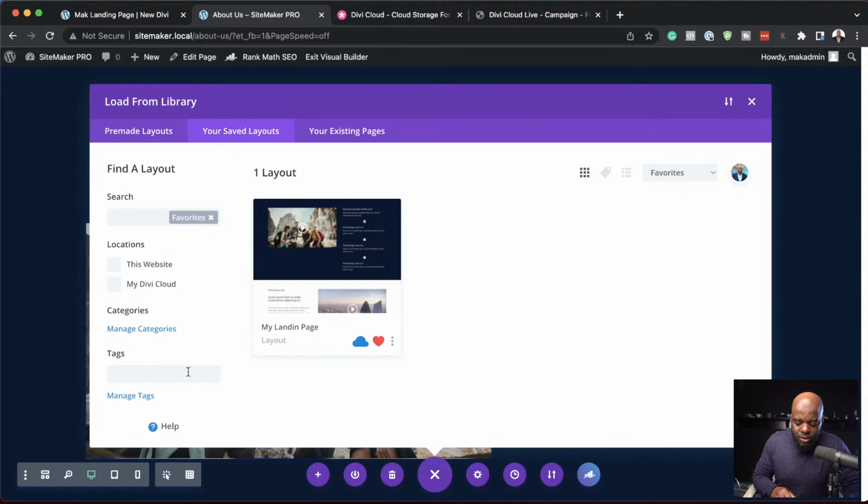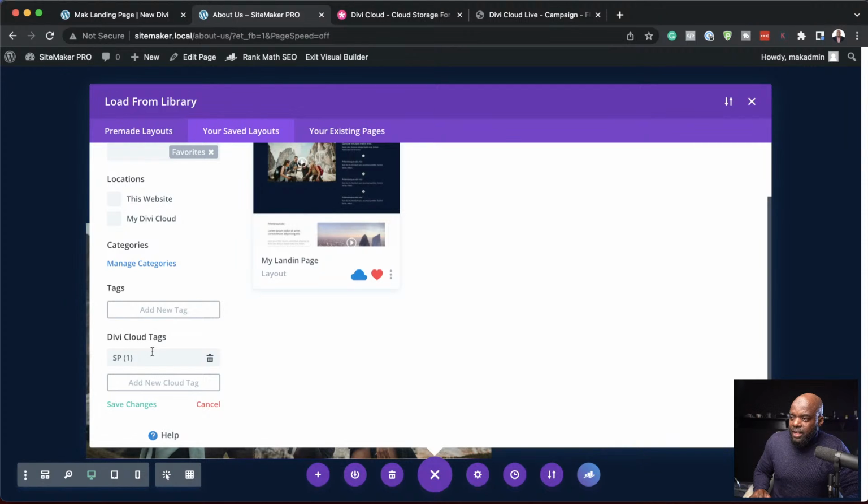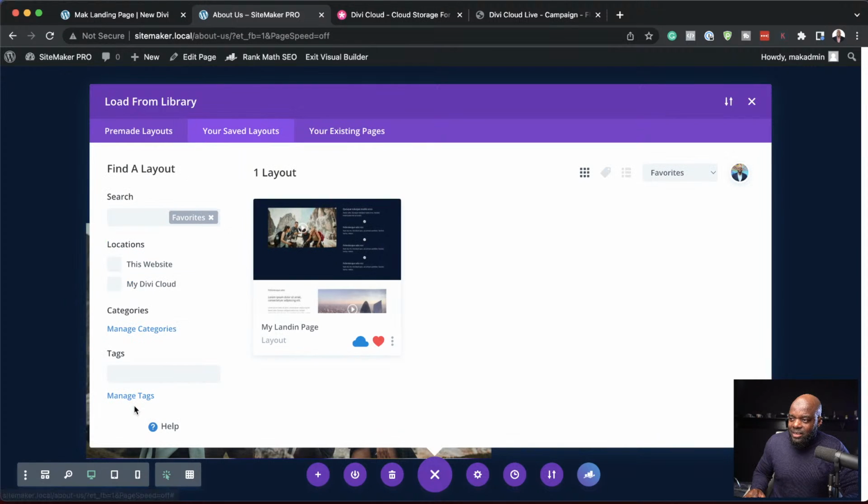So that's how it would work. So adding tags is easy. So I can just say, maybe this is sales pages. So I can just call this SP. Come over here to manage tags. In fact, I've added it here. Now these tags can also be deleted by just clicking over here and deleting that. And you can also add a new tag to cloud. So let's call this funnels. Okay, so I've just added that. I can now hit save changes. So when I start creating new layouts, I can go in and give it a specific tag as I'm working on it. So let's do more examples here.